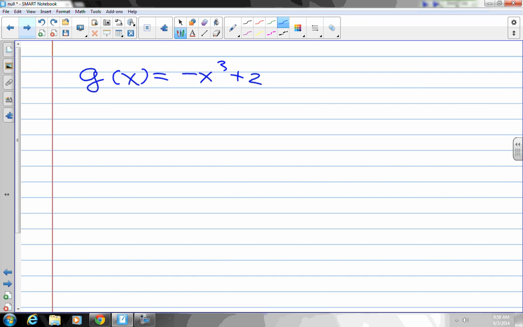Anyone? What is the domain of that function? Yes. All real numbers, because there's no division. So there are no danger zones, because you can cube any number that you like, right? There's no restrictions on cubing. So the domain here is just all real numbers. There's no danger in that function. But if I ask you what is the range, you're not quite sure, okay? You do need to see the graph of this function to find the range.